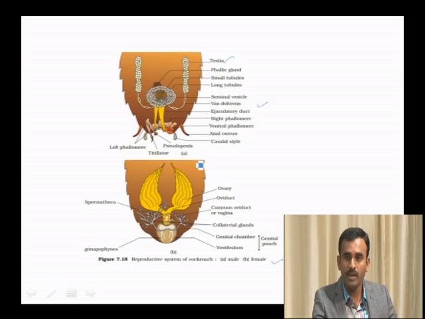The abdomen of the female cockroach is comparatively broader compared to the male. The second external morphological sexual dimorphism character that can be seen in cockroach is at the posterior end, the presence of anal styles, a pair of thin thread-like structures present at the posterior end of the male cockroach, present only in the male and absent in the female, which helps to hold the female at the time of copulation or transfer of sperms into the female body.